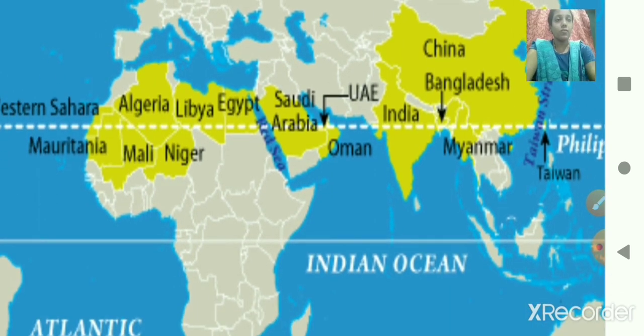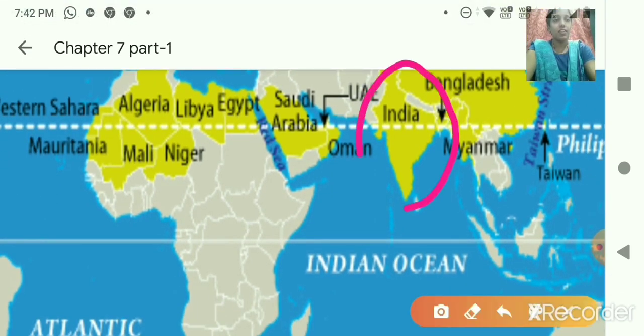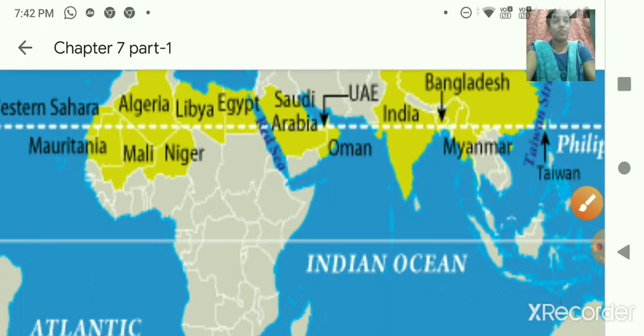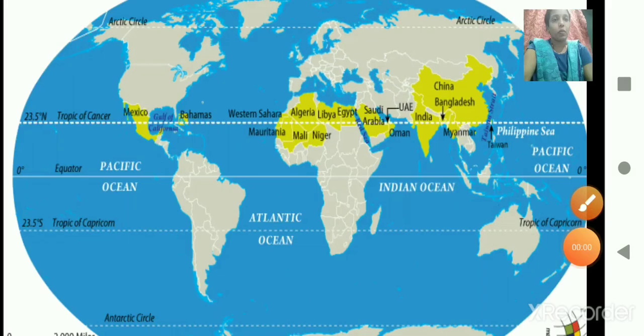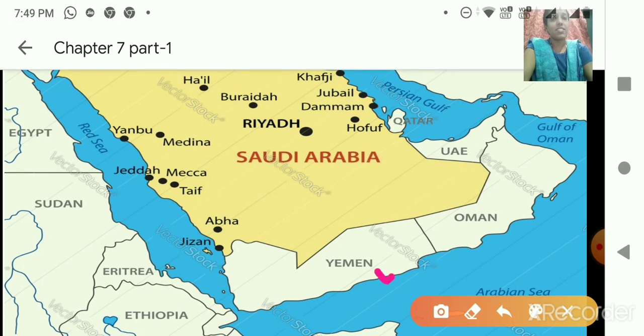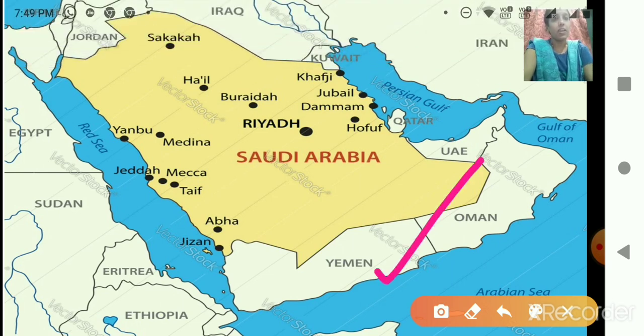Say children, this is India and here we have Saudi Arabia. Now let us see the map of Saudi Arabia. See children, this is the map of Saudi Arabia.